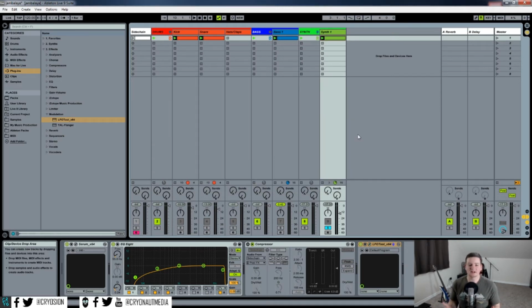So those are the two main ways you can use sidechain compression in your music to get the pumping sound in like your chords or backing tracks, and to have your bass and your kick have a better fit together, and to allow your kick to really stand out and be much clearer in your mix.